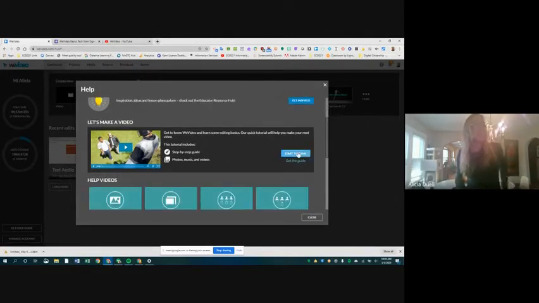Then this is neat. It's a little tutorial that walks you through how to make a WeVideo video. So I did this when I first started using WeVideo, and it was pretty helpful. You know, it like tells you now add a photo and now add a media, and it provides all of the photos and media, so you don't have to like find random stuff to try.